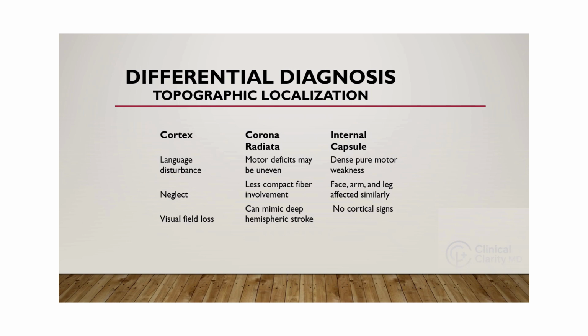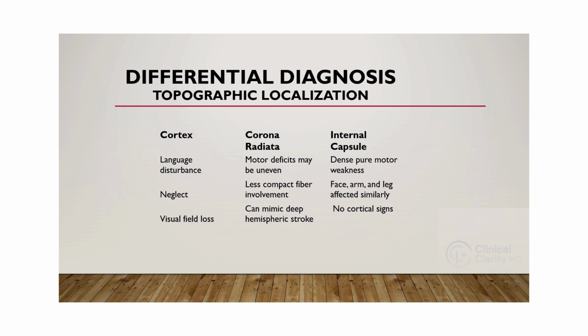First, consider the cerebral cortex, particularly the middle cerebral artery territory. Cortical lesions often produce some more higher neurological deficits. Patients may have difficulty in speaking, impaired language comprehension, neglect of one side of the body, or visual field loss. The weakness may also be disproportionate, with the face and arm often affected more severely than the leg. So, in cortical lesions, one will also find cortical symptoms involving the dominant or non-dominant cerebral hemispheres.